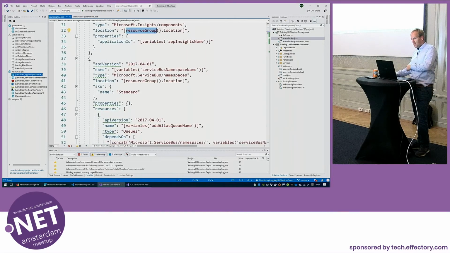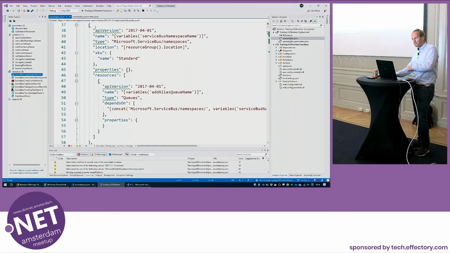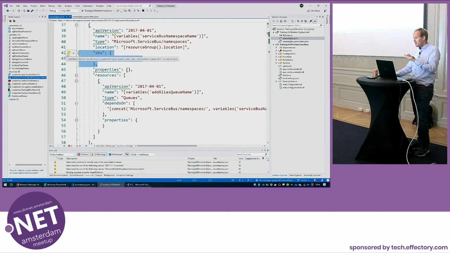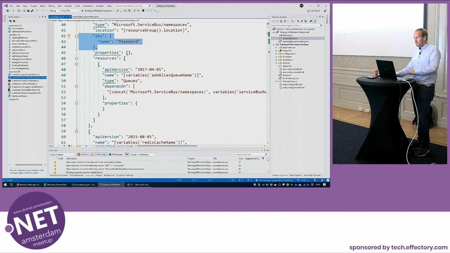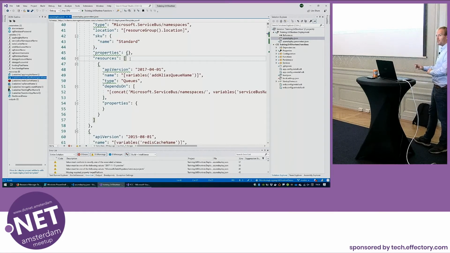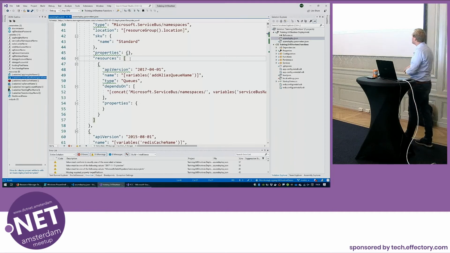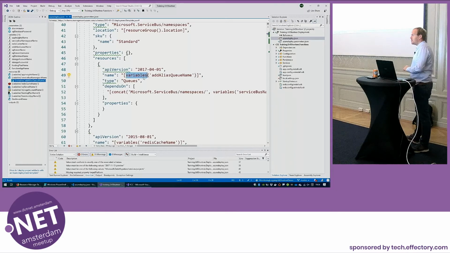That's it. Now we're going to create a service bus namespace. Also pretty small. I have to specify a size. Now a service bus namespace does not have that much value if I don't have a queue or a topic inside. So what I'm doing here, instead of having the sub-resource below, I am nesting the sub-resource within the resource. So I'm specifying another array of resources where I just add a JSON template as the other ones. And one of the things that you will notice is that for the name, I do not have to specify multiple segments. That's automatically deduced.